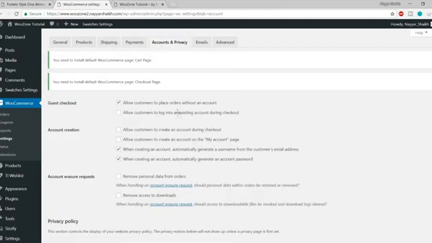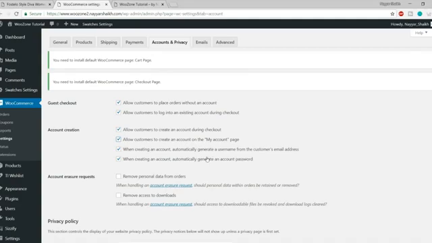Now do you want to allow the customers to place an order without an account? So yes, we do want to allow them. Allow customers to log in to an existing account during checkout. Yeah, we want to allow them. Now do you want to allow customers to create an account during checkout? Yes. Do you want to allow customers to create an account on the My Account page? Yes, very important.